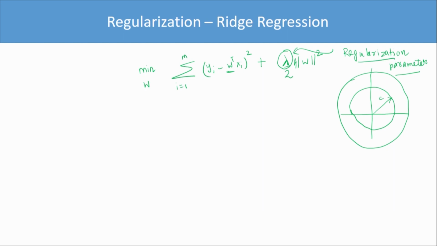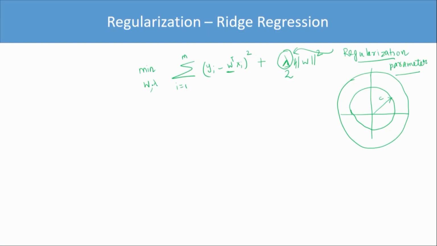Now, essentially what we have done is the following. We have transformed the problem of model selection, where you have 100 different models and need to pick the one which gives the least prediction error, to a problem of choosing a good regularization parameter, right? So now how do you choose the best regularization parameter? If you allow that also to be a part of the optimization problem, what will happen?